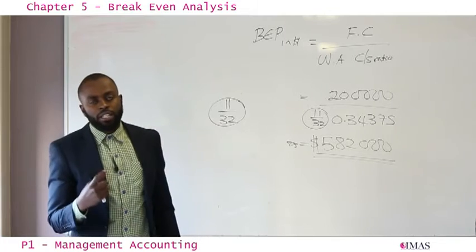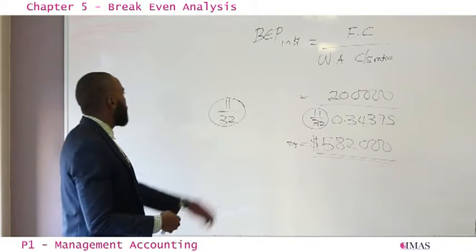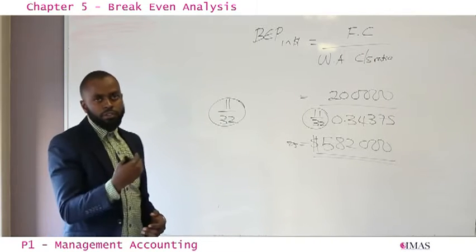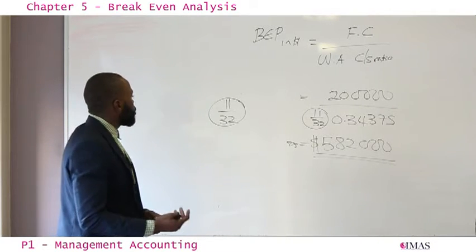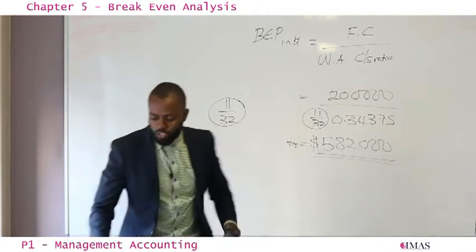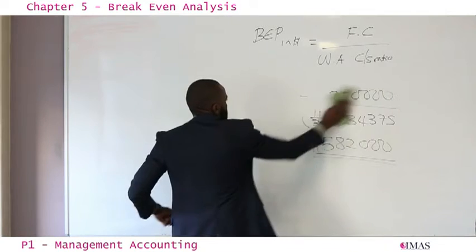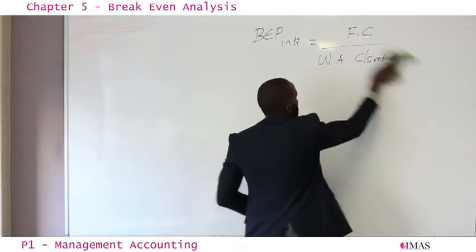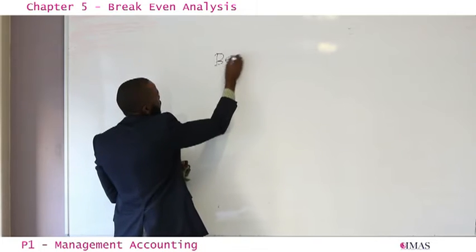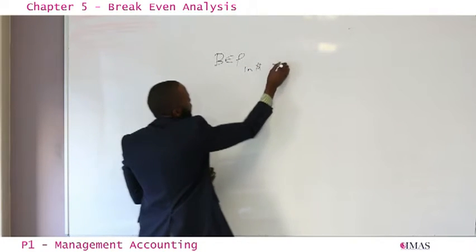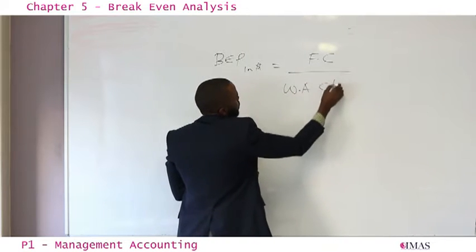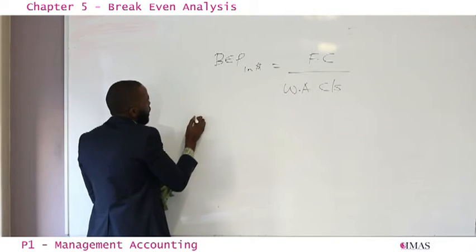So with our multi-product CVP analysis, whether we want to calculate the margin of safety, or the revenue required to achieve target profit, nothing changes. The only thing we have to use now is the weighted average contribution to sales ratio. So I'm just going to put the formulas on the board. To calculate our break-even point, it's only in dollars. So it's going to be fixed cost divided by weighted average contribution to sales ratio.